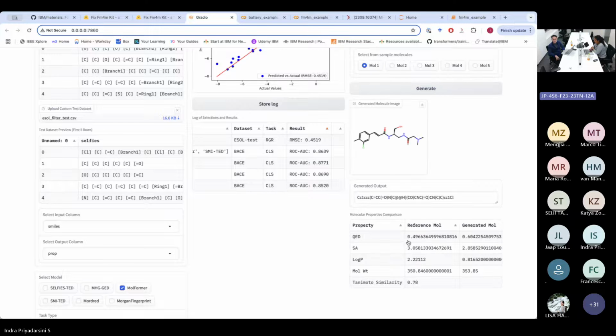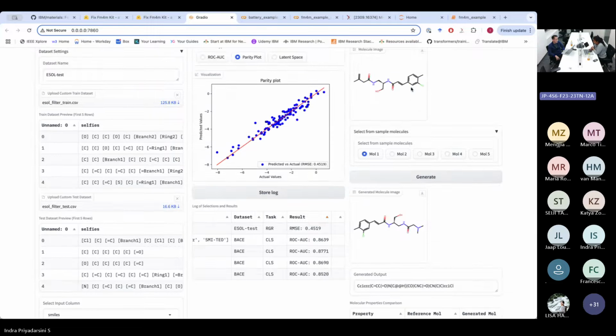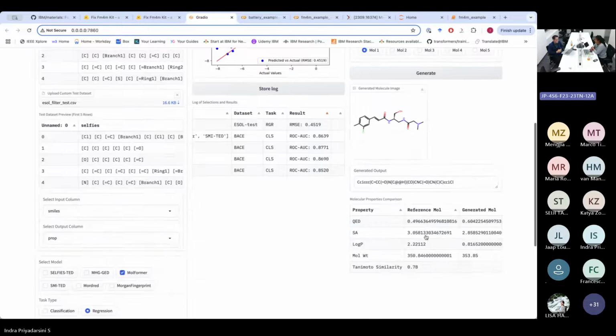So over here, we have the property of the generated molecule. So if we compare the reference molecule and the generated molecule, this particular substructure has been replaced, I guess. Okay, this particular substructure. There's a double bond here, but here it's replaced by a nitrogen atom.